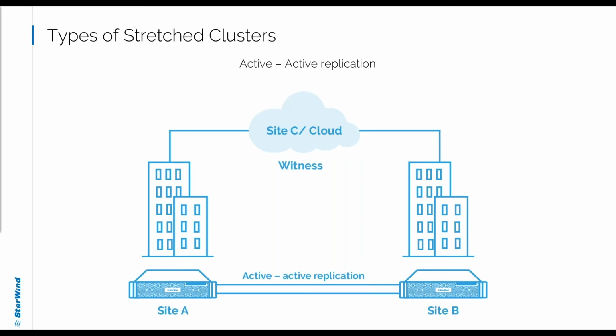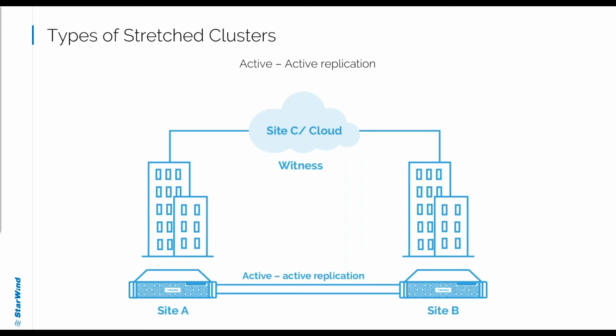First, let's talk about the active-active replication. With such a replication type, data is constantly replicated between the servers within the cluster whenever data hits one of the nodes, meaning both sides will hold the actual data copy. Such a configuration allows load balancing the workload between the nodes, provides non-disruptive migration of the virtual machines between the servers and sites, as well as non-disruptive updates and maintenance on the nodes and sites themselves.